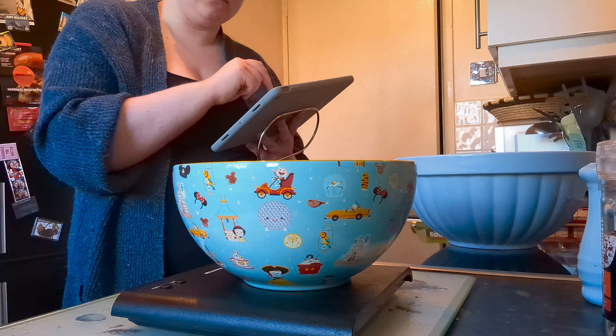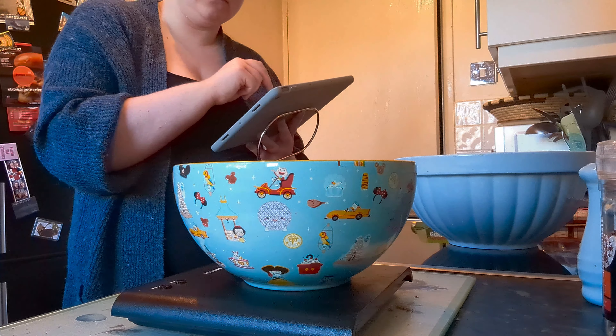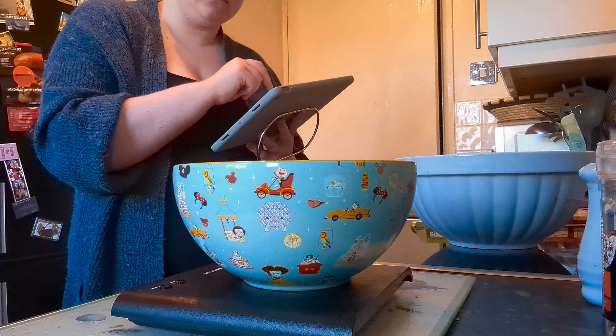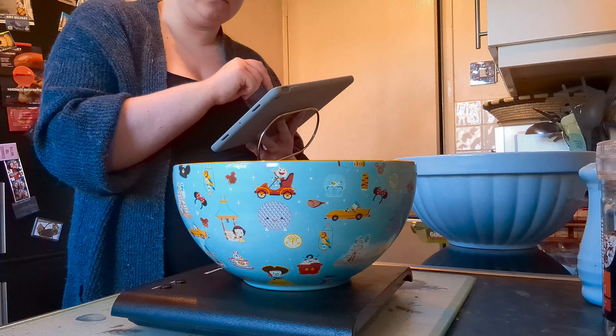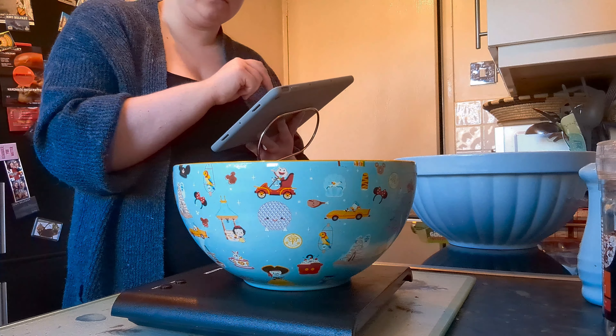So today he has some apple, red and green grapes, some butternut squash, sweet corn, courgette, green beans, and I've just nicked a carrot from the fridge so he can have a bit of carrot as well. And then because it is the weekend, he also gets his special Katie mix as a little treat breakfast. We used to give it to him every day but he would only eat that, so we've limited it to just the weekends or special occasions. He'll also have nuts and stuff but not today because he had quite a few yesterday. So let's get chopping.